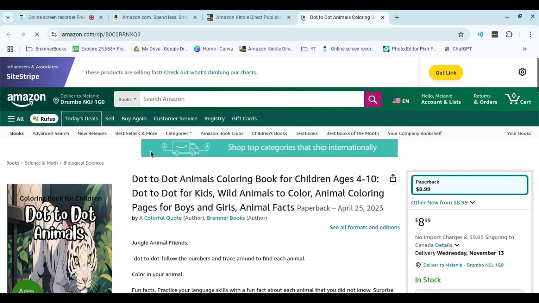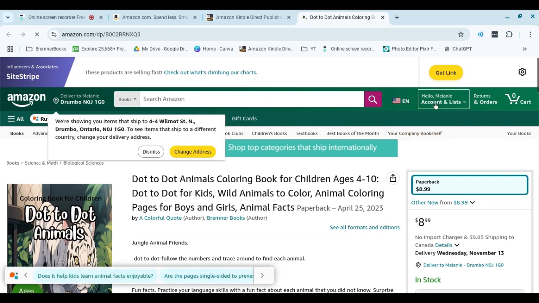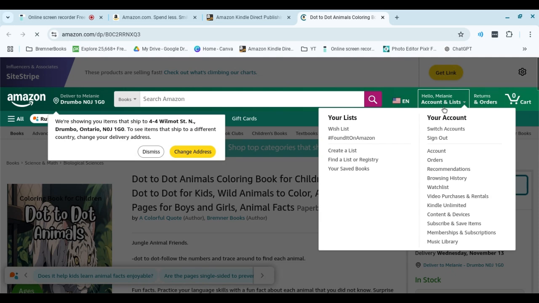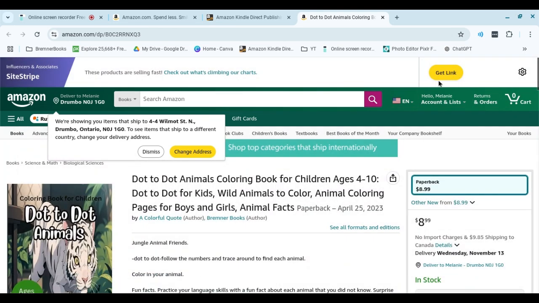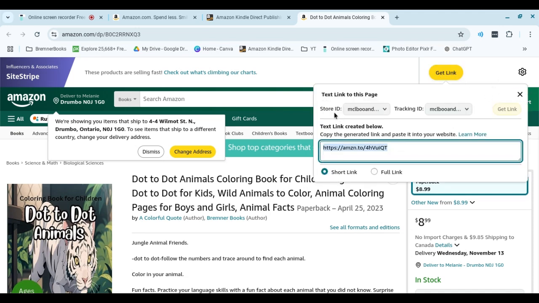And if you are already logged into your account, as you can see, it says hello Melanie, therefore I'm already logged in. Then you can also go up further and see this says get link. So just merely click on it, and what it does is pop up your store name or your affiliate link.